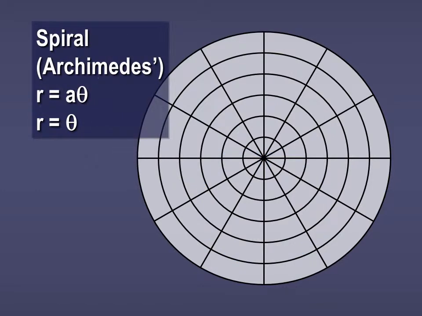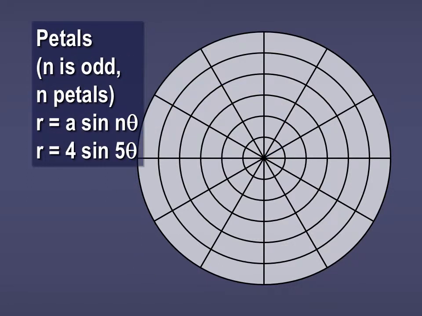All right. So next thing, we have our spiral, which is anything that is r equals a times theta. So r equals theta is this, okay? This is also called Archimedes spiral from the person who discovered it. So just so you know, spiral, Archimedes spiral, a equals 2 theta. So notice how your spiral got wider. So that's how you're going to distinguish that.